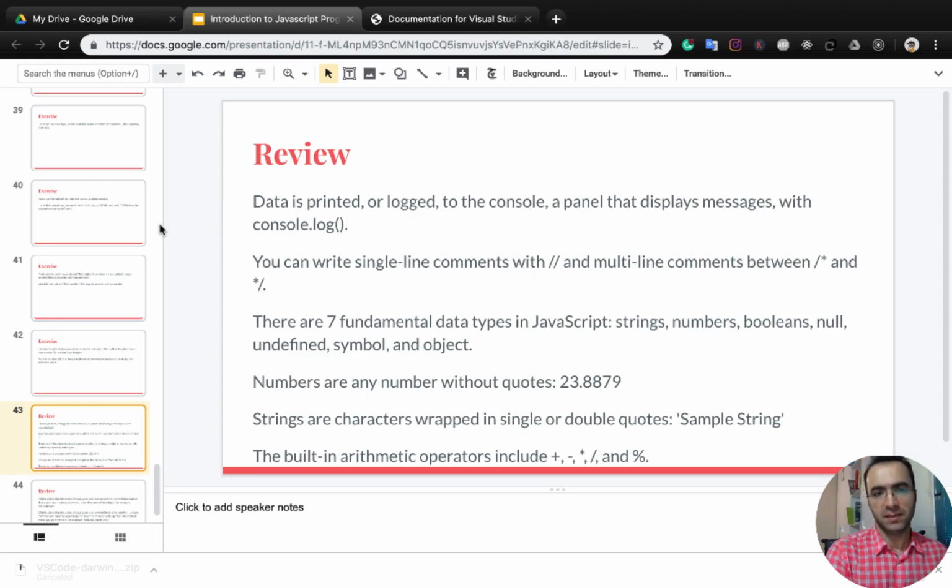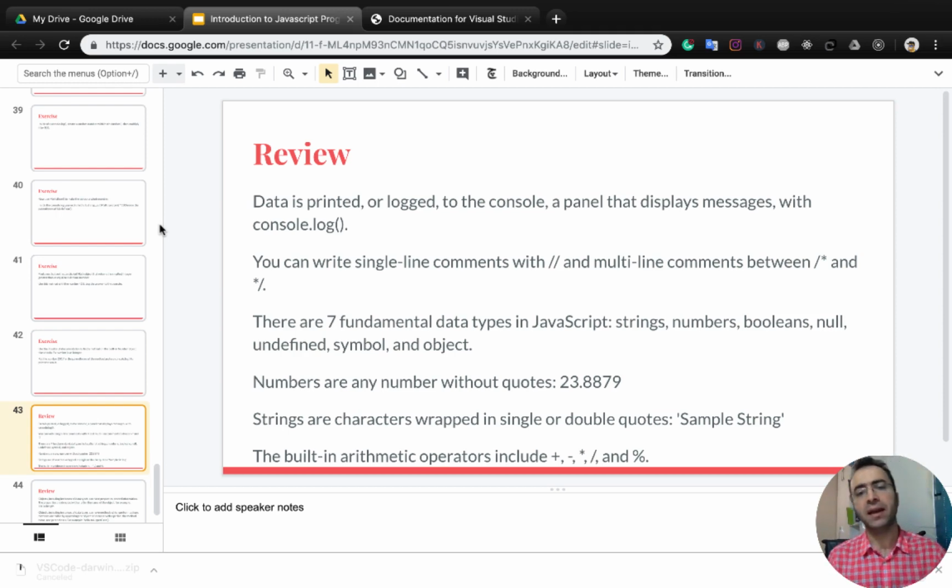Let's review this lesson. Data is printed or logged to the console, a panel that displays messages, with console.log. You can write single-line comments with // and multi-line comments between /* and */. There are 7 fundamental data types in JavaScript: string, number, Boolean, null, undefined, symbol, and object. Numbers are any numbers without quotes.